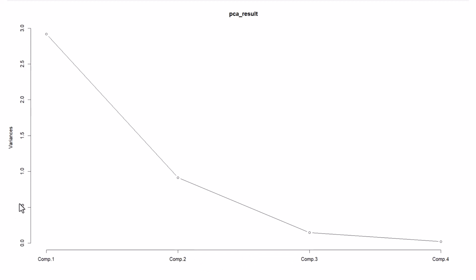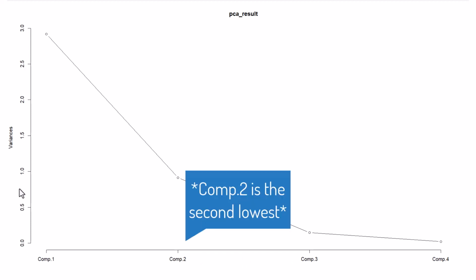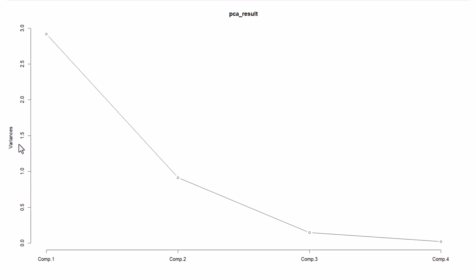On the y-axis are the variances, which are basically the squared standard deviations that we saw in the table earlier. And the whole point of the scree plot is to quickly judge which are the most significant components. You do this by looking at where there is an elbow. If we look from component one to component two, we see a sharp decrease, a very fast decrease, and then it starts slowly flattening out. So this suggests that the elbow is right here at component two, which means that component one and component two, everything before the elbow, is significant, and everything after is less so.